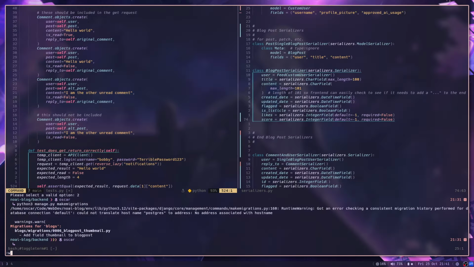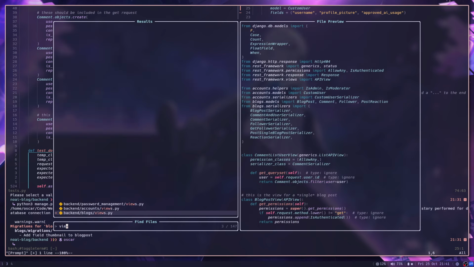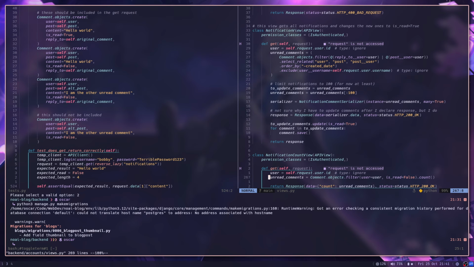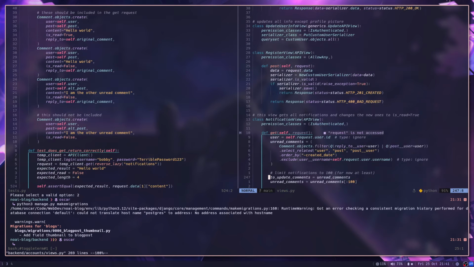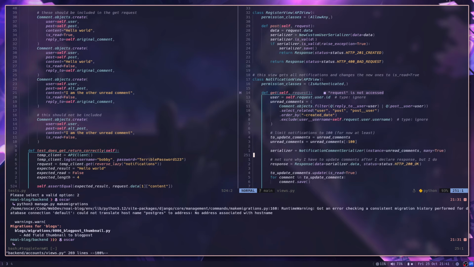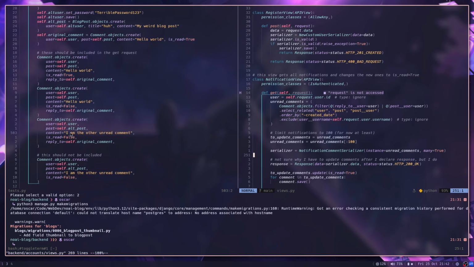Okay, let me look at the view, or not view, yeah, this itself. You know what I'm saying? Okay, notification view test case. So it's this one. And we are excluding any that is created by the user, and I think that is the issue. Yeah, that's the issue. These should be created by the alt user, which I already have created. I'm not using it for some reason.